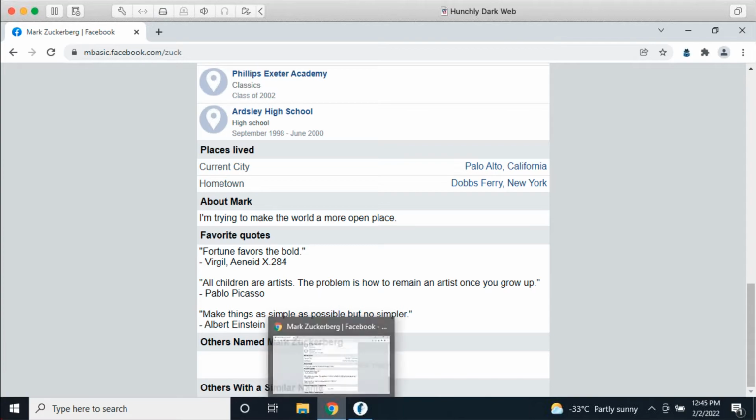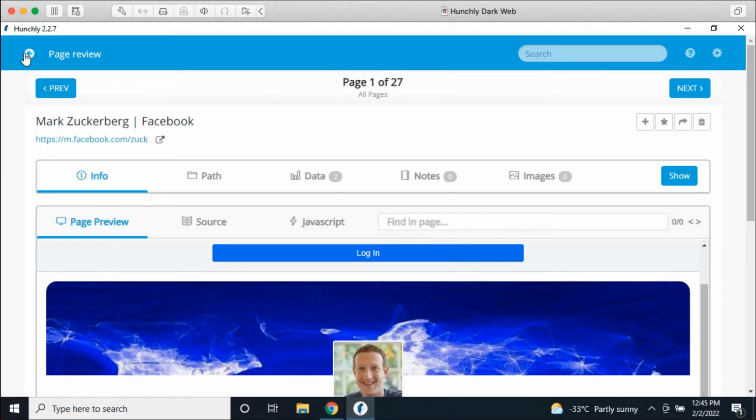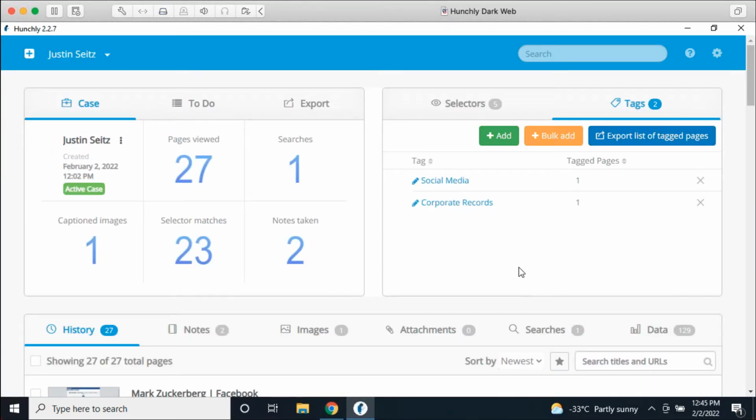One question for tags: is it possible to put in emojis as a tag? So for a tag, I'm not sure that you would be able to use emojis. Something that I will actually have to get back to you on. So feel free, I'll send you our team's email address, support.hunch.ly, for questions on emoji. All right, I will send that over to you.